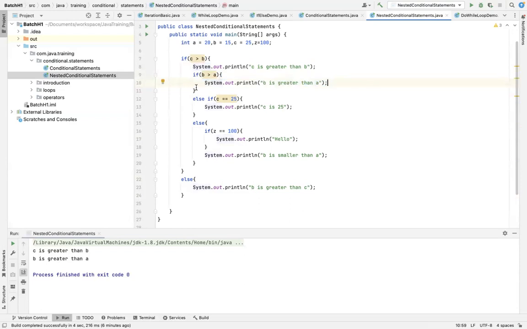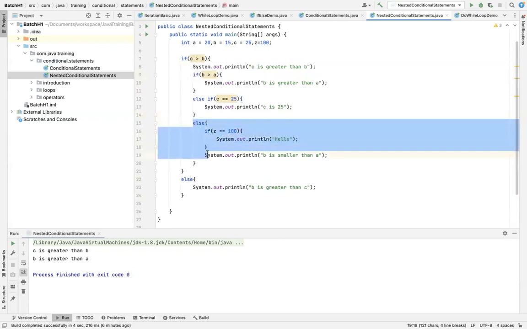Now it will see whether there's another else if block to this. So if you see else if c is equal to 25, this will get printed. And when one of the else if conditions gets executed, it will see whether there is another set of conditional statements at the same level. So at the same level, we have another else condition. So this else block will not be executed.